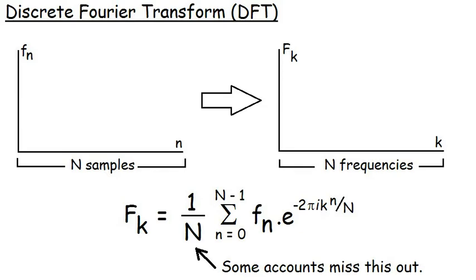Here, capital N is the number of samples, and we count through them using small n as a counter. Note that it goes from 0 up to capital N minus 1. K in this equation represents which sample of a Fourier transform we are calculating. K steps along the frequency axis, and is the discrete equivalent of ξ, in the standard Fourier equations that I showed you before.